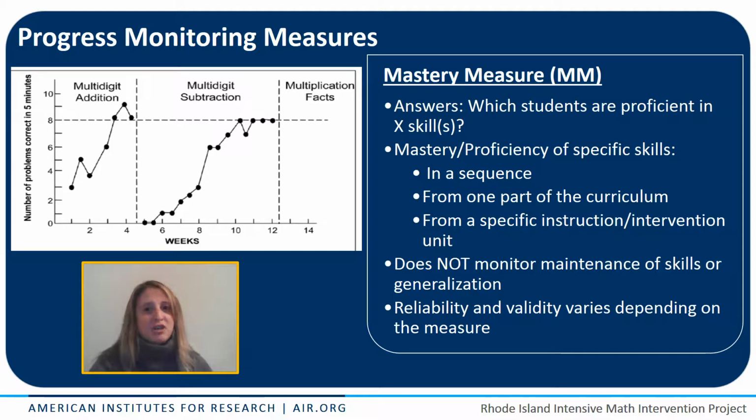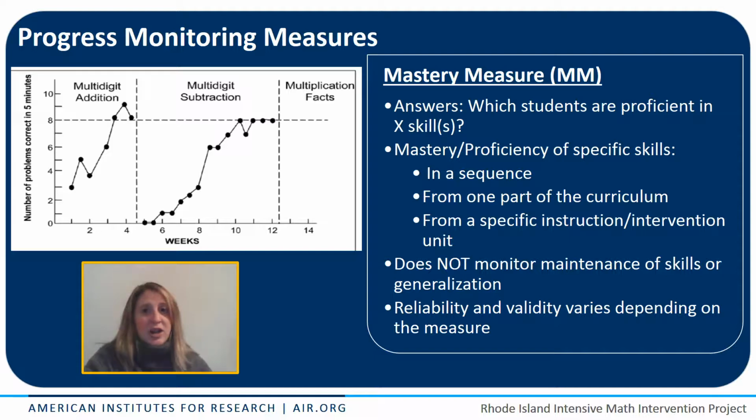This type of measure does not monitor maintenance of skills. So to determine if the student continues to have addition mastered after moving on to subtraction, the educator would need to periodically circle back to addition to recheck or monitor that skill as well. It becomes impossible to know whether after one skill has been taught, the student still remains and remembers how to perform the previously learned skill without monitoring that skill as well.